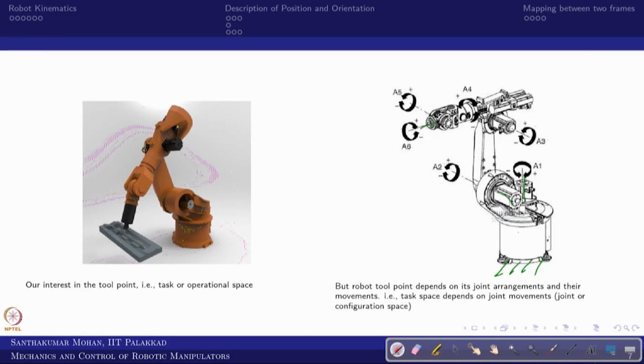In this particular robot, you can see there are several actuators, A1 to A6, six joint motions which are powered. But these motions are making the end effector follow a certain profile. So if that is the case, A1 to A6 have some set of variables.